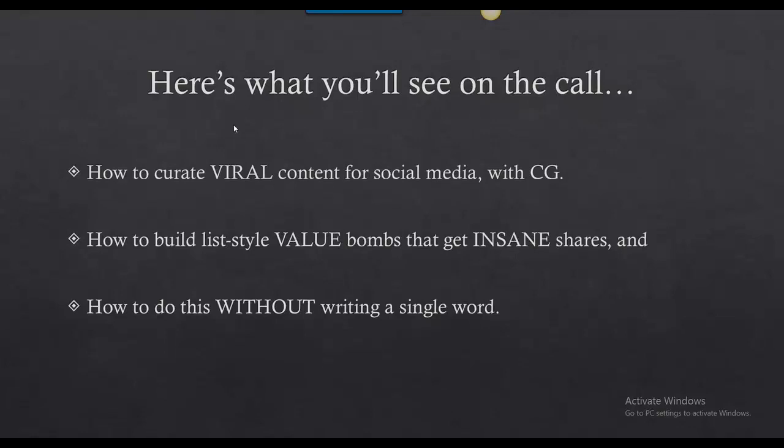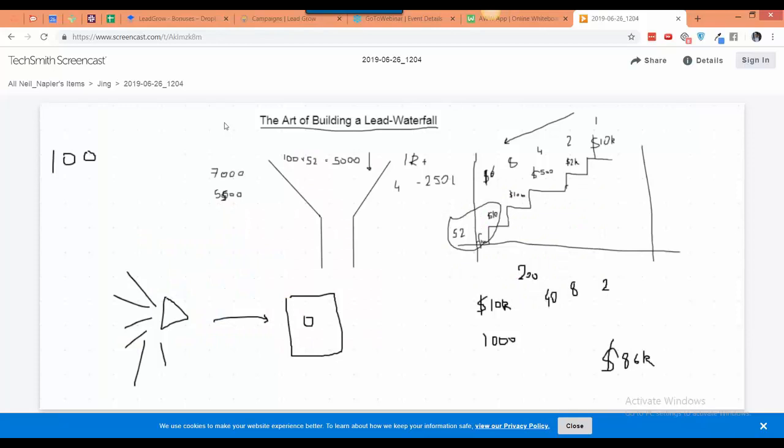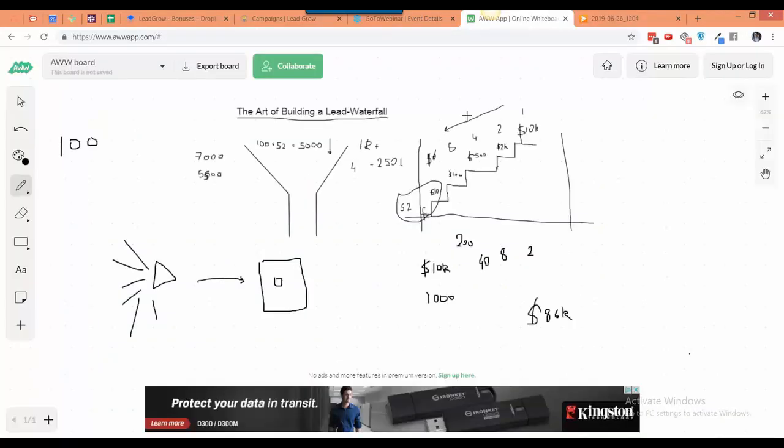Okay, as I said, we'll do some terrible drawing. By the way, I wanted to show you this because this is just something, I had a session before this one. I'm at my in-laws right now. For midsummer I was here, and limited internet, so I did a very quick session earlier where I talked about building a lead waterfall. It was a good system, good method. Maybe I can share that recording with you. I'll discuss that at the end as well. But for now, let's get rid of this.